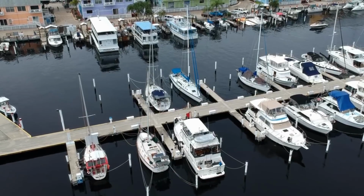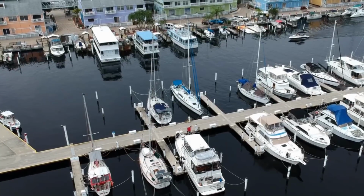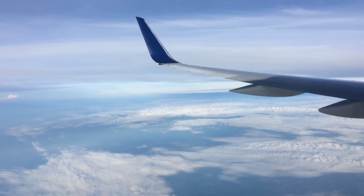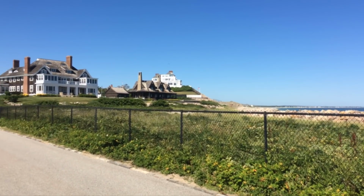These are just some of the big and small projects I've been working on lately. I'll have more updates on Moxie and the progress I'm making soon with some new videos. I've also been traveling lately, including a recent trip up to Rhode Island to visit some friends and spend some time on the water.